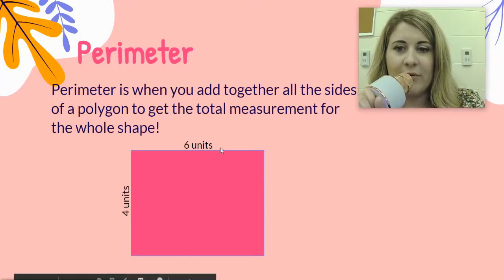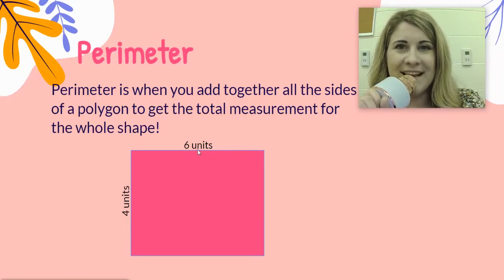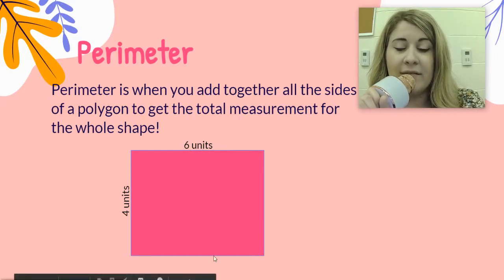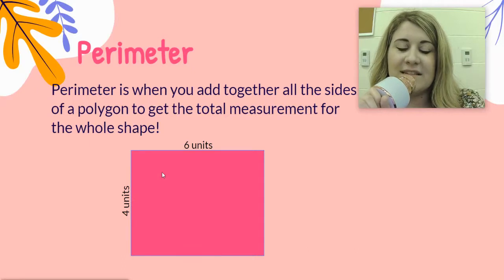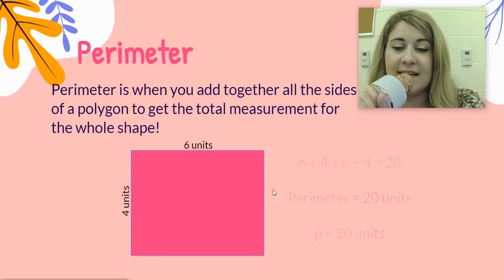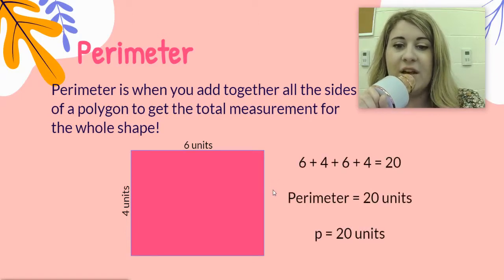Well, we already know that the top is 6 units. So the bottom is the exact same size, so the bottom also is 6 units. So we've got 6, and then plus 6 down here would be 12. And then I've got 4 units over here, which would make that 12 plus 4 is 16. And then I also need to add the 4 units that this one is the length of over here. So 16 plus 4 is 20. So altogether, this would be 20 units.